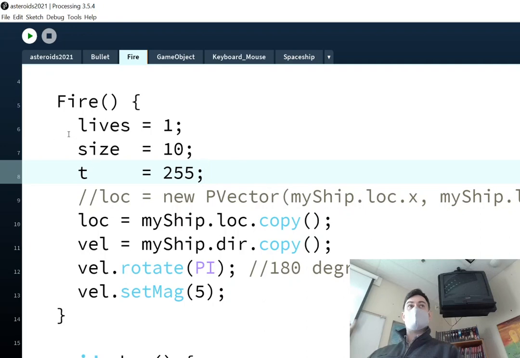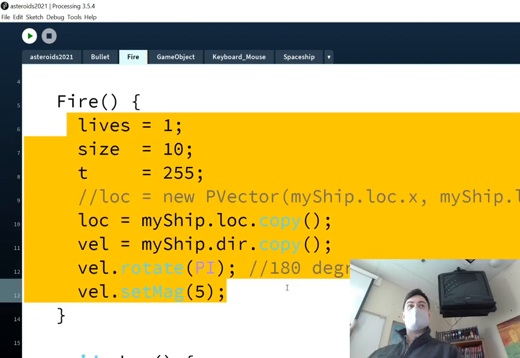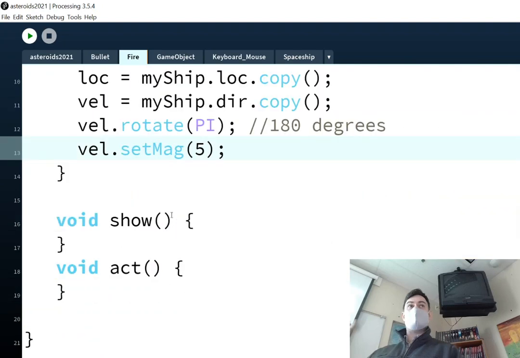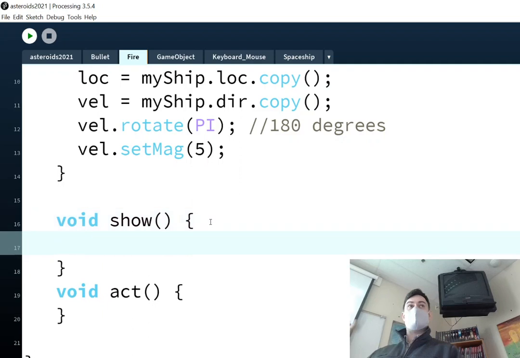Okay. So that's me making the fire point in the right direction and have the right speed. What does it do? Well, you can design it however you want. You can make it circles, you can make it squares, you can make it different kinds of colors. So you can decide how it looks. I'm just going to do a real basic square for now. So I'm going to say square, square, there we go, my T got messed up. It's going to be at location.x, location.y, and it's going to be size, big.